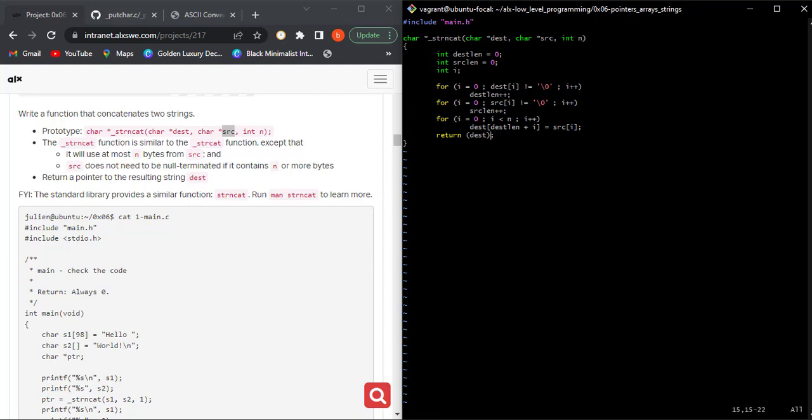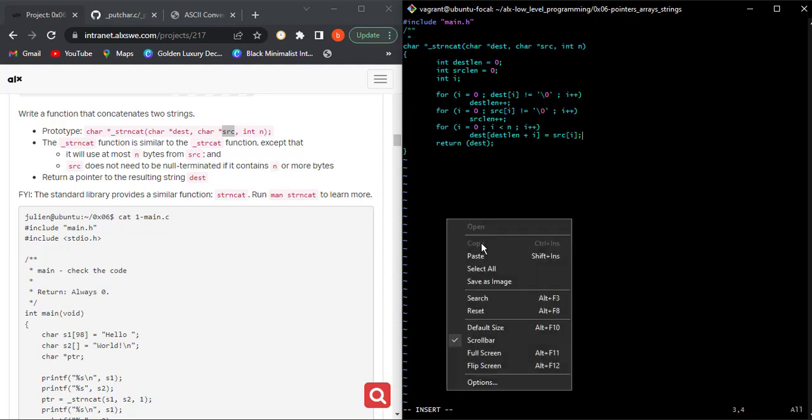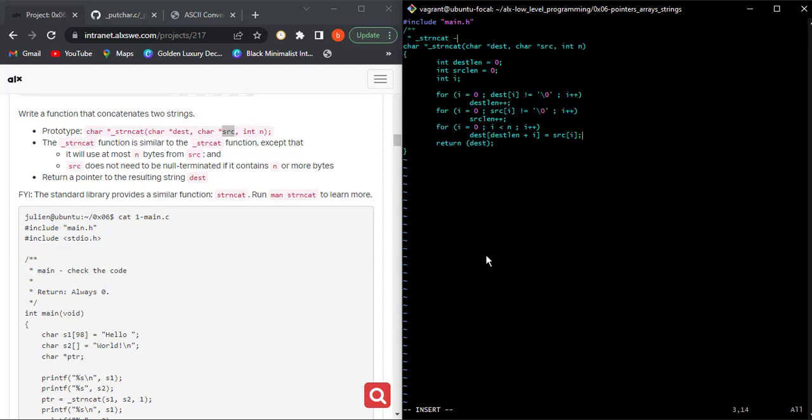Okay, so let's do our Betty documentation here. I will say concatenate two strings.